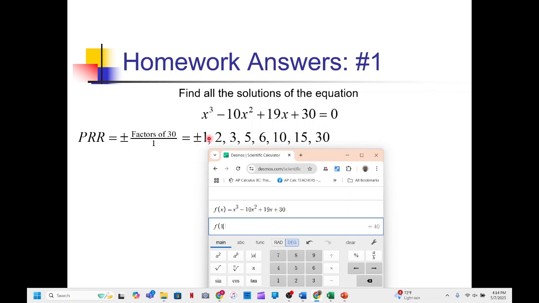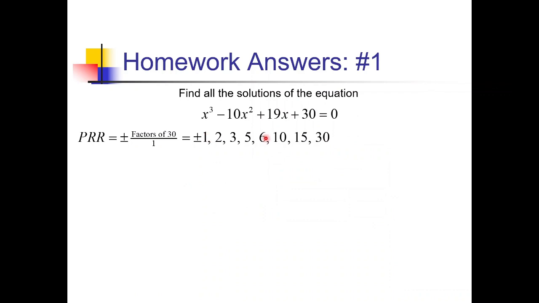So we got f of 1, which gives us 40. That's no good. f of negative 1 gives us 0, so that's nice to get a 0 so early in the process. So I'll just write here, calc, f of negative 1 is 0, just to let people know what I'm doing. So I'm going to use synthetic division now with negative 1 as my k value to break this down a little bit further.